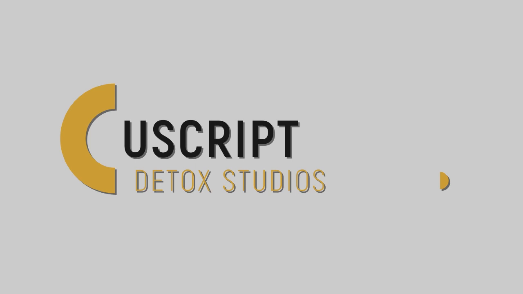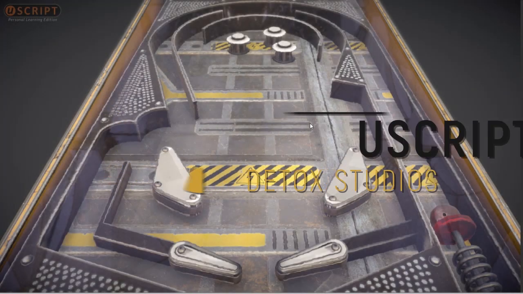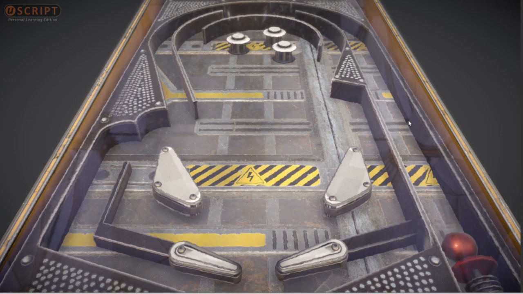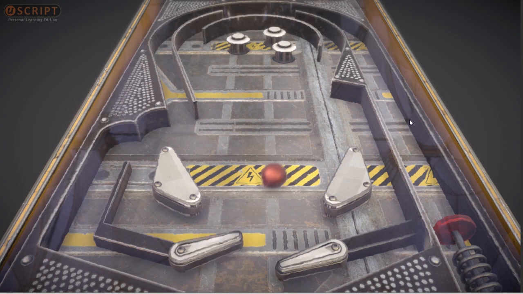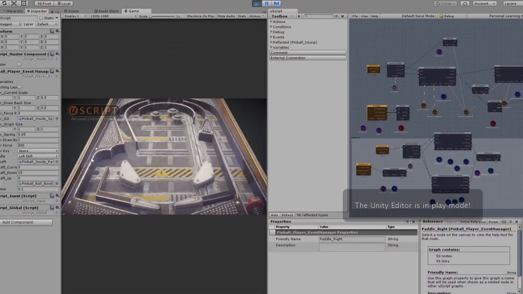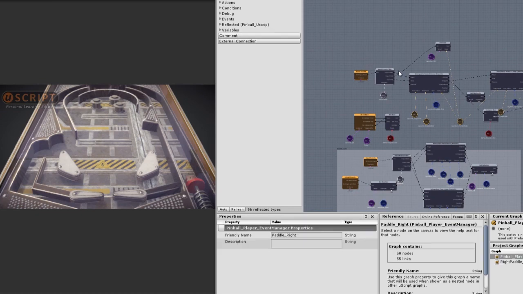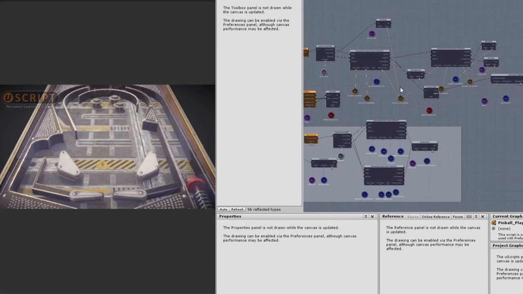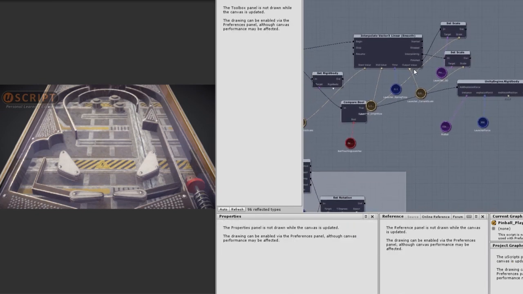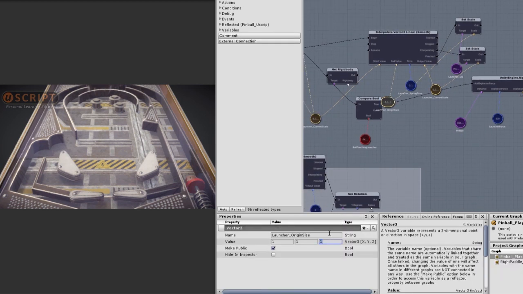Detox Studios UScript. UScript is a paid add-on to Unity that gives you the ability to bring your visions to reality in a creative and visual way. Much more than just a visual state machine, UScript is a fully featured visual scripting system developed by industry veterans of award-winning games and contains the ease of use of a highly polished visual scripting tool, with the power of best-in-class features such as C# source code generation, no resource-consuming or platform-specific runtime or interpreters needed, automatic data preservation, and smart node replacement and deprecation.